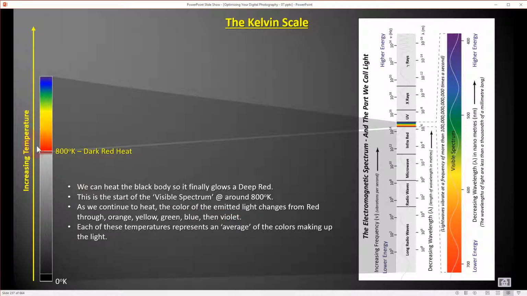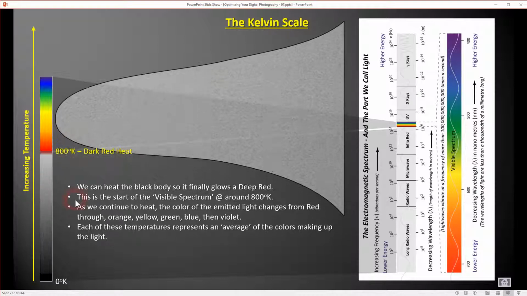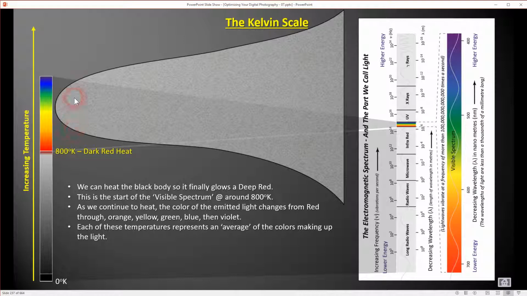Okay, and each of these temperatures represents an average of the colors making up the light. So as we move from 800 Kelvin up here, you can see the average of all the colors moves as well. So different temperatures correspond to different photographic situations.